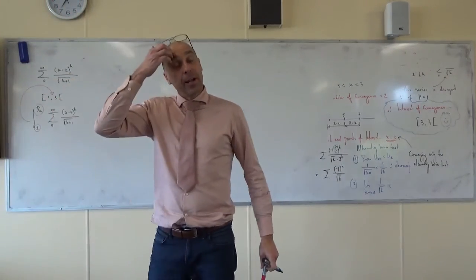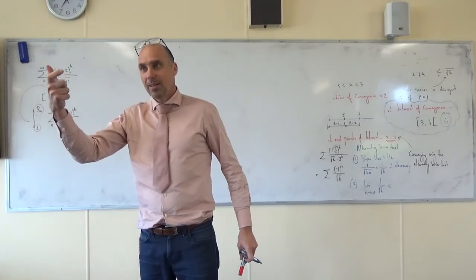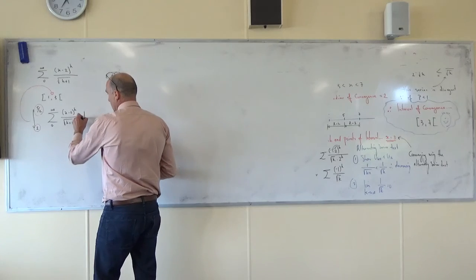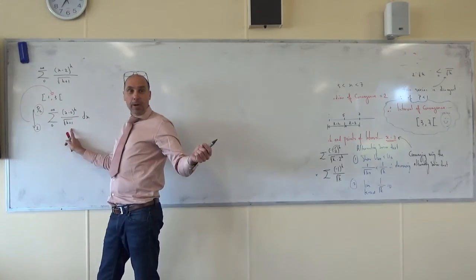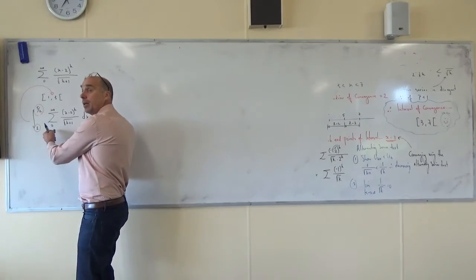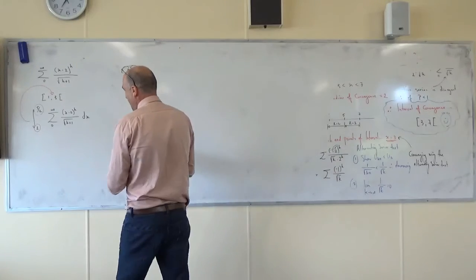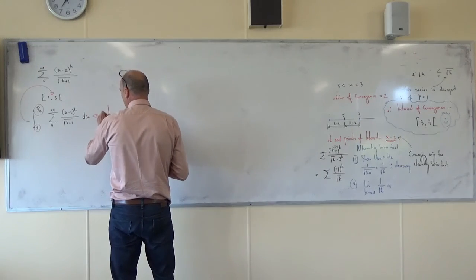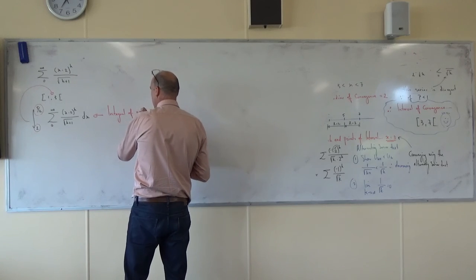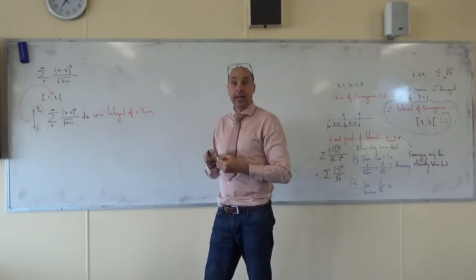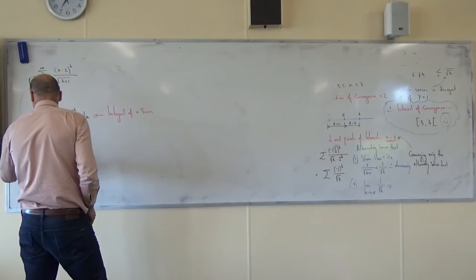That would be quite tricky, wouldn't it? As long as we're within the radius of convergence, guess what we can do? We can swap over the sum and the integration sign. And I should put a dx here, of course. So this is finding the integral of a sum. If we're within the radius of convergence, guess what we can do? We can change that to the sum of an integral. So I'll just write down, this is basically the integral of a sum. What we're allowed to do, so long as we're integrating within the limits of the radius of convergence, is change this to this.